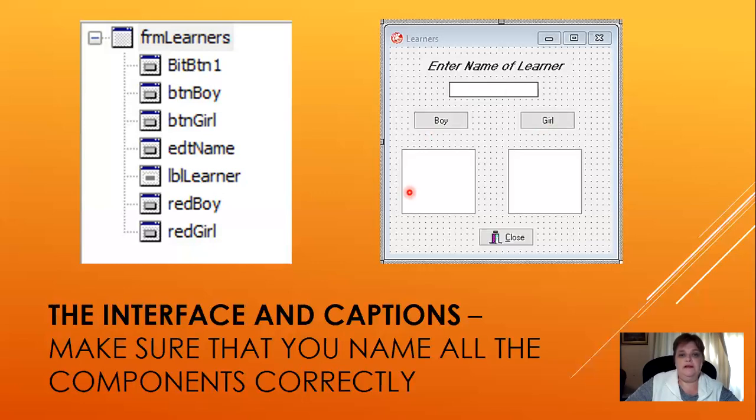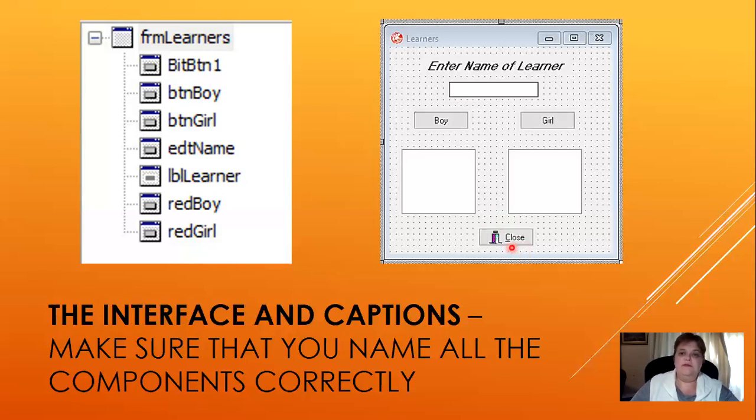And here's the rich edit. So what is my prefix for rich edit? It is red. So red boy, red girl, or red output, red display, so that I immediately know which component I'm dealing with. And then they haven't named it, but we like to use BMB close. You're not really going to write the caption.